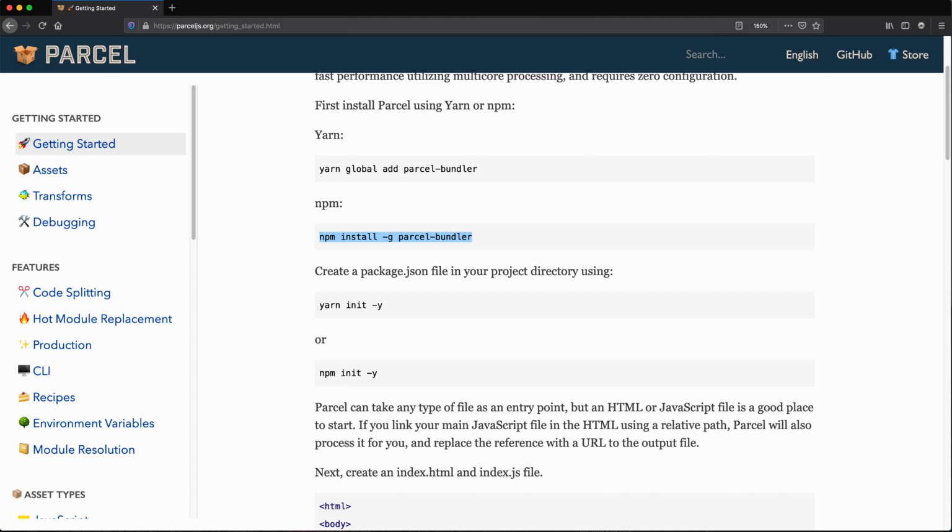And then if you don't have Parcel installed, you want to go ahead and run this npm install -g parcel-bundler. If you did this before with this -g, it should be installed globally. So you don't have to install this the next time you want to use it on a different project. So for me, this is installed, so I'm not going to run this. Again, if you want more detailed installation instructions on this, if you run this and it doesn't work, watch my CSS Parcel video. I'll link it in the description.